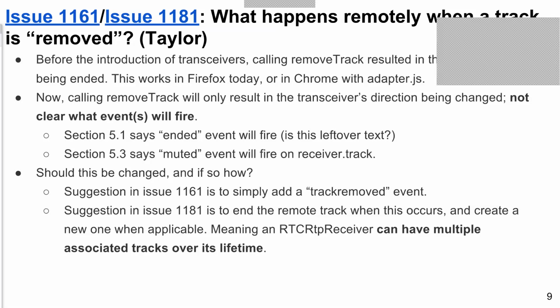I guess I don't understand. Sorry if this is backtracking, but when you use set direction in this manner, what's the problem with getting a new track? Where does that break down for people? I really don't want to go down that path. There are going to be too many edge cases.